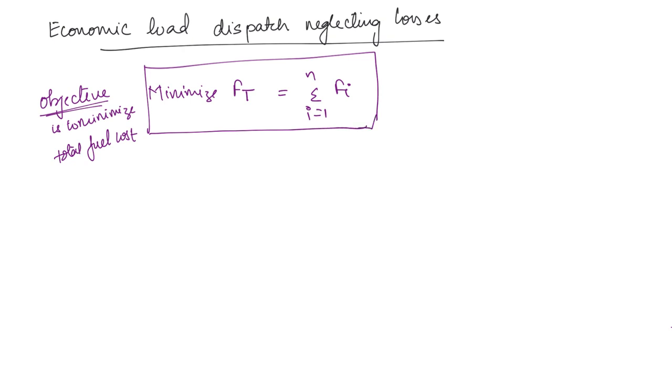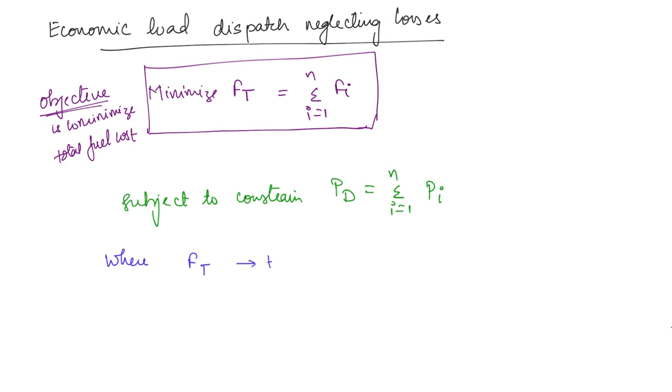Next are the constraints. These are operations research problems, so we are going to use certain techniques here. We don't need to know why we are using them. Just understand that these are techniques we use to obtain this objective, that is, minimize the fuel cost. So what is the constraint here? Subject to the constraint, the total load demand is going to be equal to the outputs from each of the generating units, Pi.